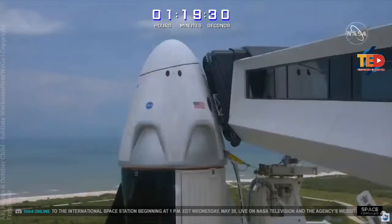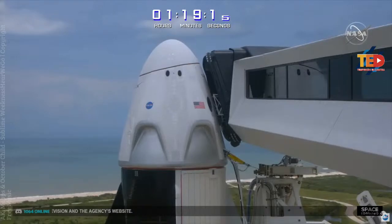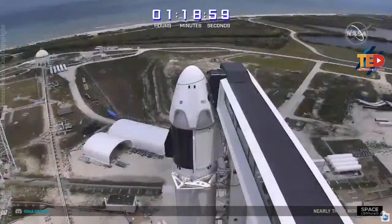Absolutely, and I know that our NASA teams really share in that sentiment. We heard from just a handful of them earlier when Bob and Doug were riding out to the launch pad, but there's so many people that we're probably never going to see or hear from on the public stage, but that have poured their hearts and souls, as you said, into this mission. All the engineers up late hours, checking, double checking, triple checking everything to troubleshoot and solve problems and get us to this point. So it's just really awesome that we've made it to this point.